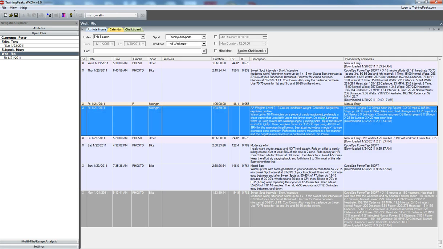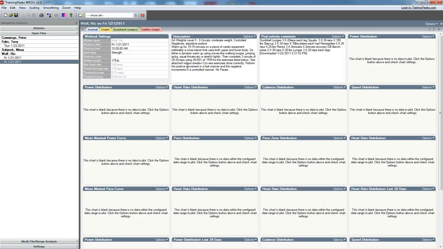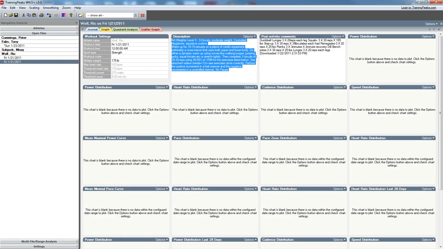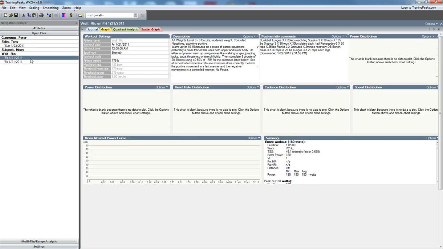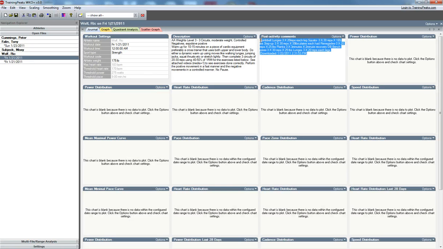What I like to do here is I just open up this workout, and because this is automatically getting pulled into Plan2Peaks for us now, I copy that over and put it into Rick's manual file so that we don't lose his notes, because these are good notes, good to have.